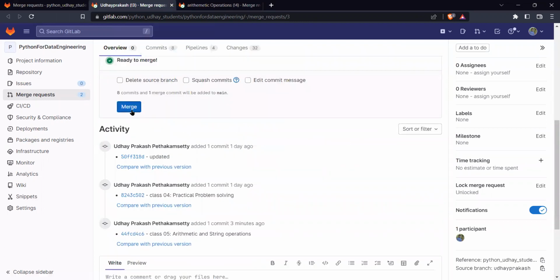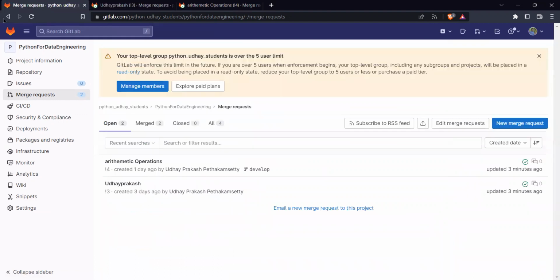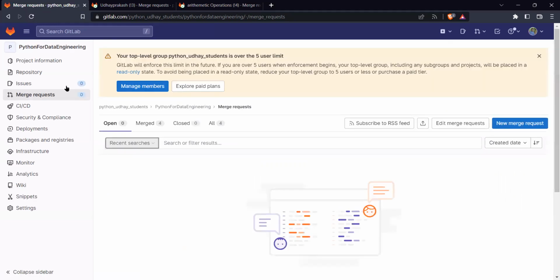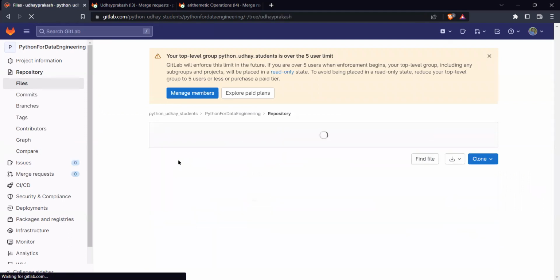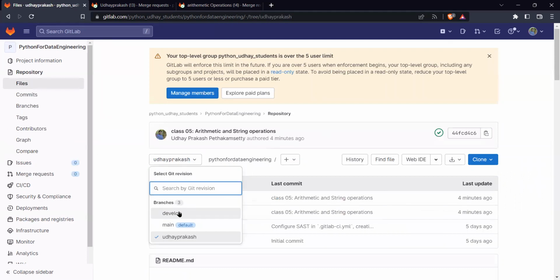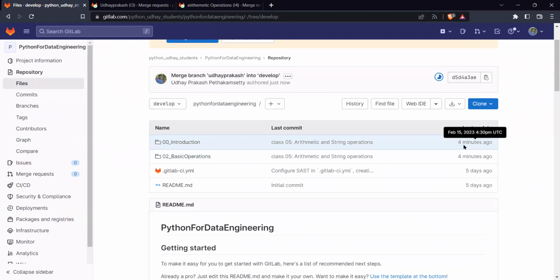If I merge them, all the code will go, and then you will see no more open pull requests. There should not be any open pull requests. Now if I go to the repository under Uday Prakash, it will be there. Similarly in develop, the code from 4 minutes back is there. Now in your systems, you just need to do git pull origin develop. That's it.